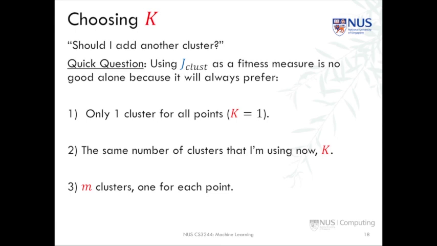Indeed, the correct answer is 3. We can see with the cost function that we have, if we have a cluster for each point, each of the points will be exactly clustered correctly, and there will be no distance between the cluster and the point, so we'll have a cost of 0. Because we don't have any penalty for the number of clusters we have, this would get us a lower bound of 0 cost. Obviously, that wouldn't help us at all by saying that all of the points are clustered in their own cluster. That would defeat the point of clustering in the first place.